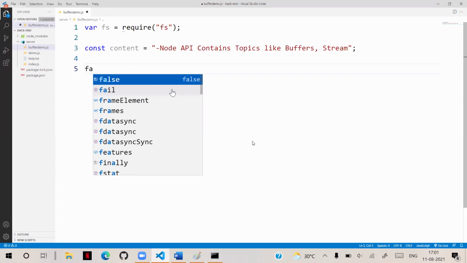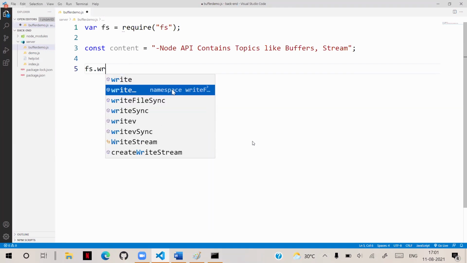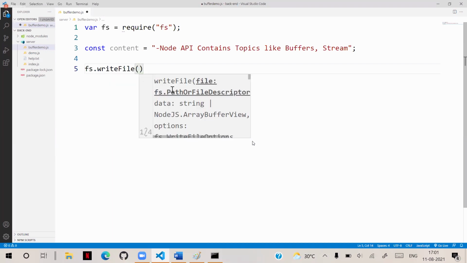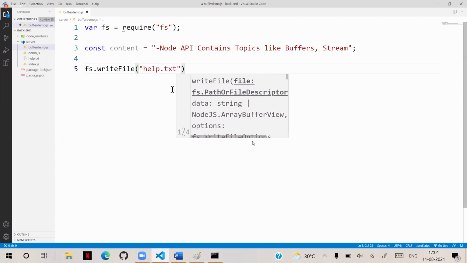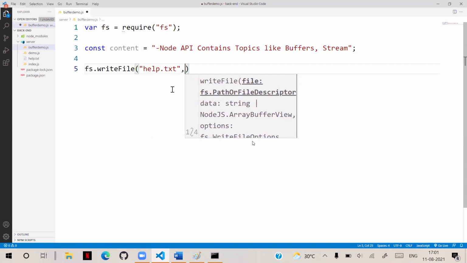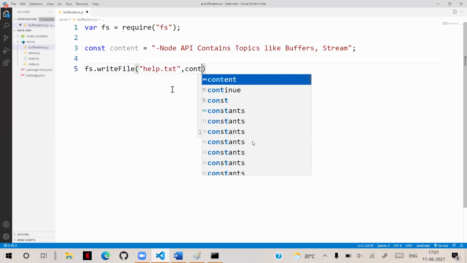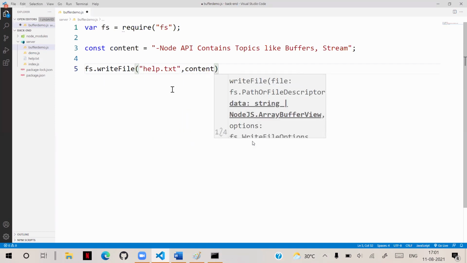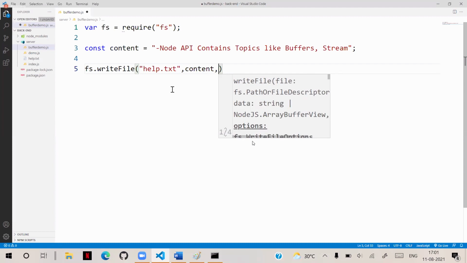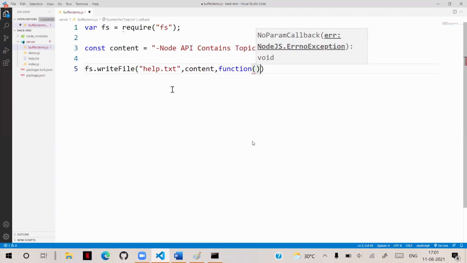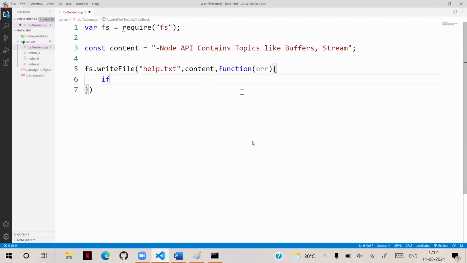Then we have fs.writeFile. We have writeFileSync. Into which file? Help.txt. Okay, what is the content? So you have to define the content, whatever the content. And this will give a callback function. And it will give an error if there is a problem. So if we are writing, if there is no error, console.log.